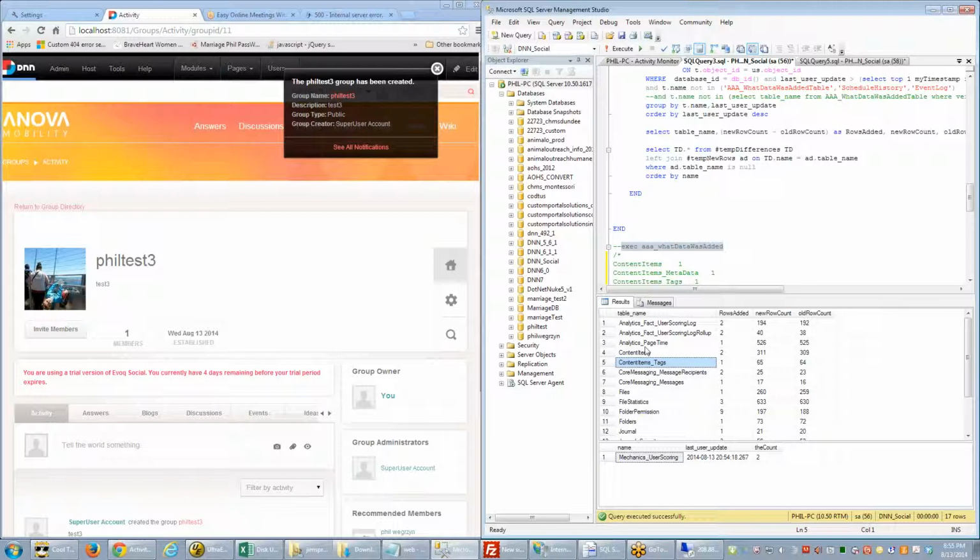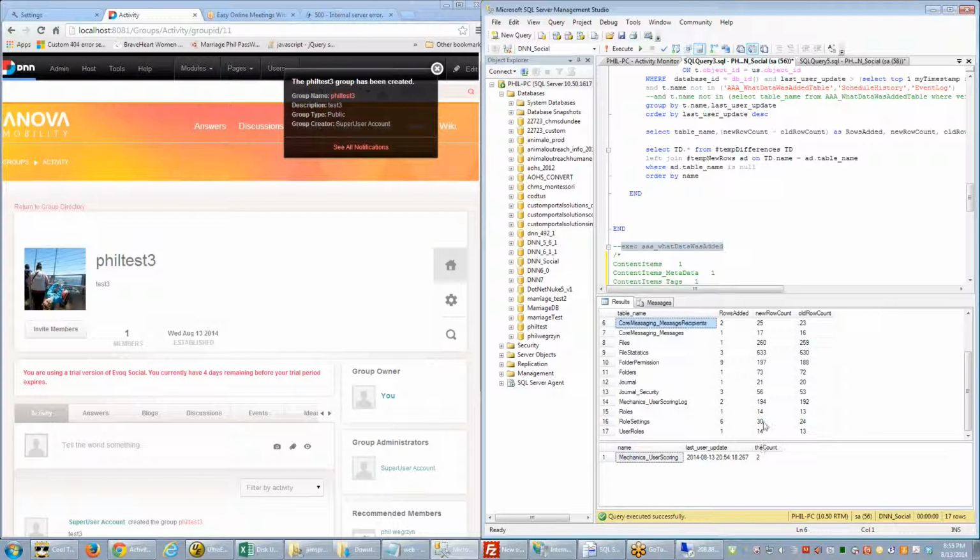I'm going to have to check my calculations because some of these look a little weird. Actually, I guess they're okay. I was just looking at the wrong set. So here's where you would need to go in and have an actual understanding and say, well, these three that are analytics, they're probably not relevant in our particular case. They're for capturing some metrics. You may not care about those. But the ones you do care about, these might be the ones that you care about.